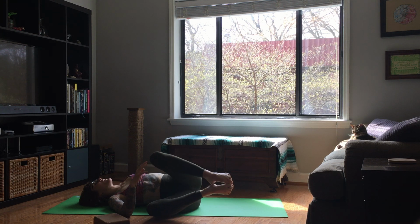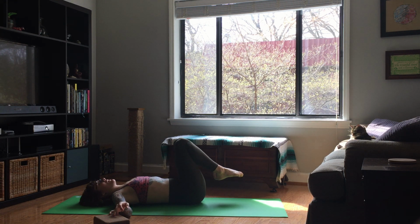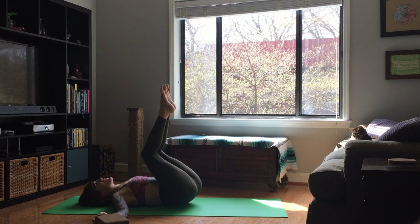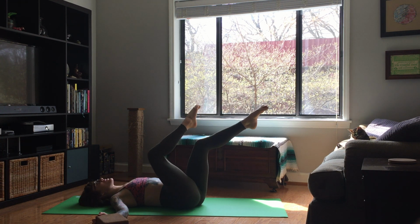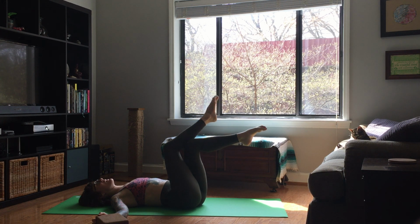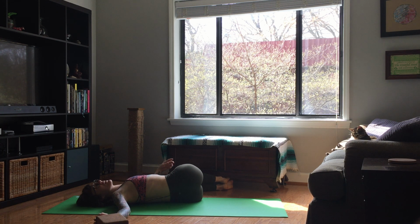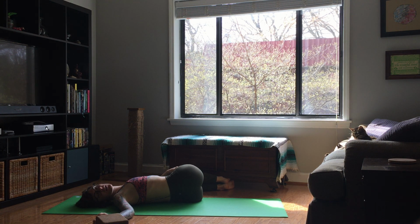On your next inhale, bring your legs back through center. Readjust your spine, uncross your legs. And then scoot your hips to the right. Cross your right leg over your left leg if you're crossing. And then drop your knees off towards the left. Maybe close your eyes here. Adjust your back if you need to. Maybe even gaze over your right shoulder. Drop in. Feel your breath.